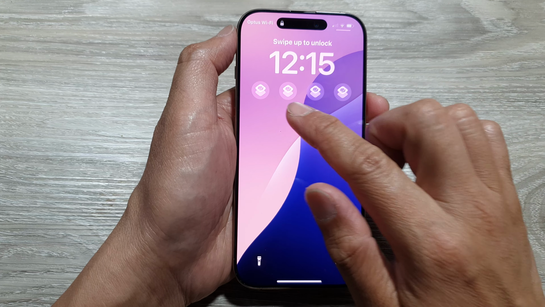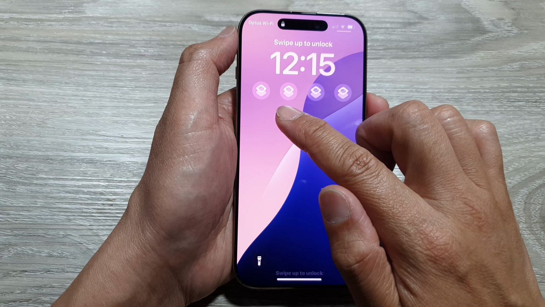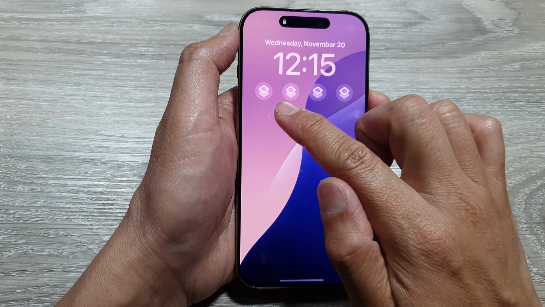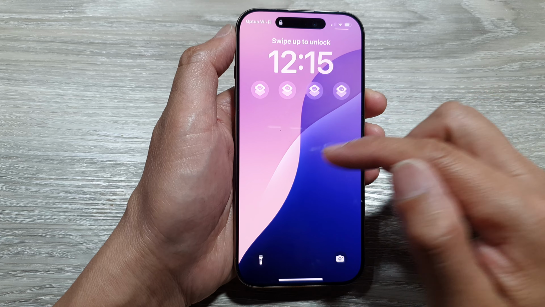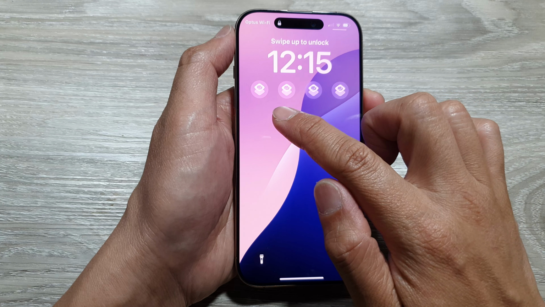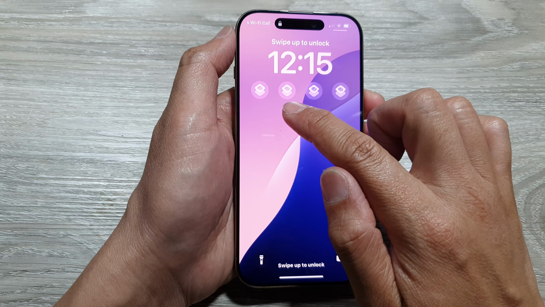Now again, you cannot change the icon. So yes, it can be confusing because they all have the same icons. You don't know which is which. You just have to kind of remember what the first icon does and what the second one does.